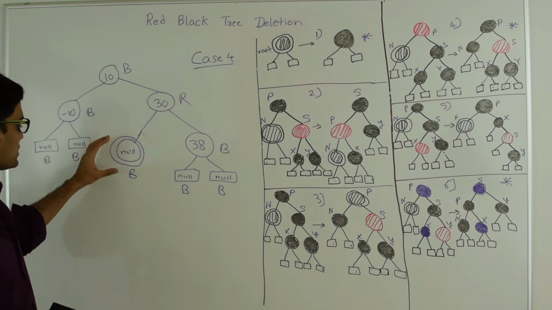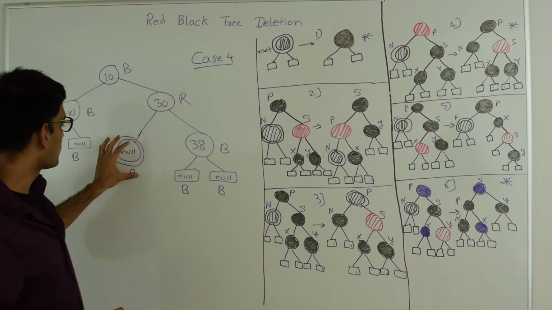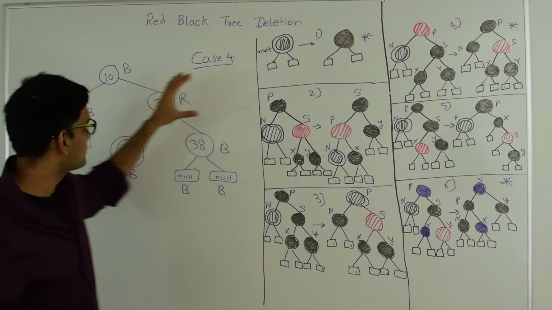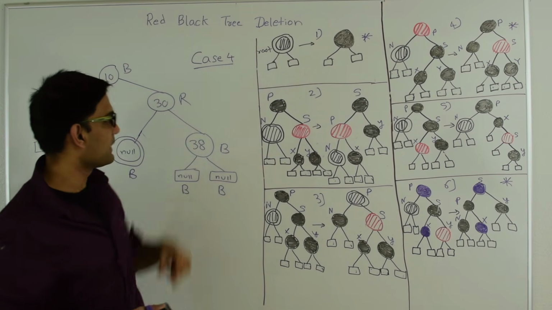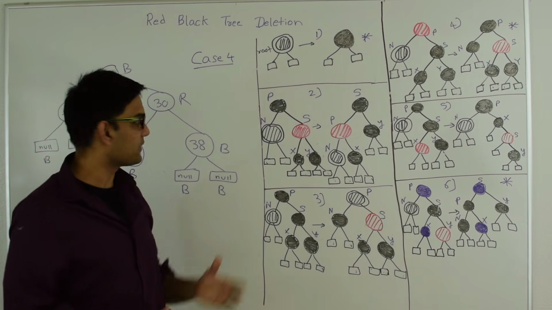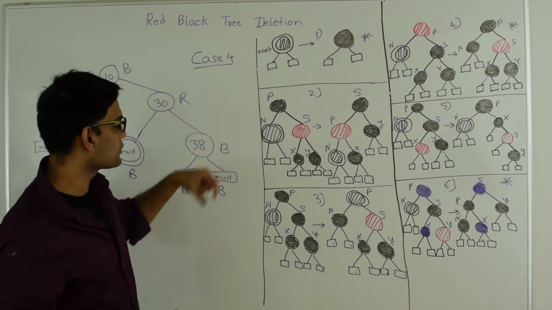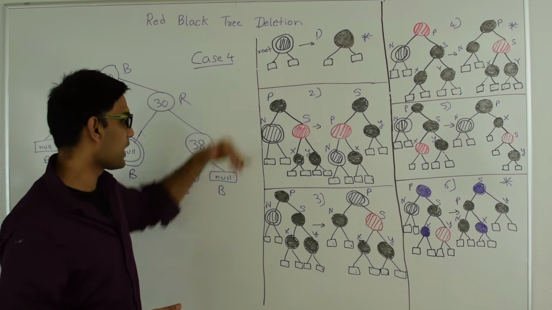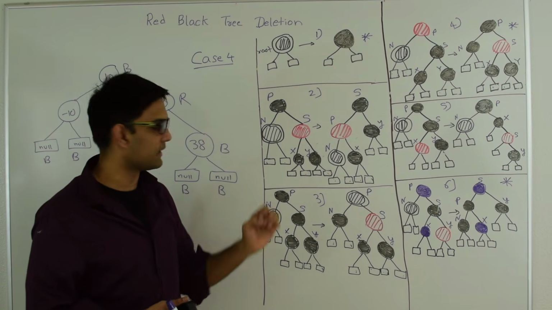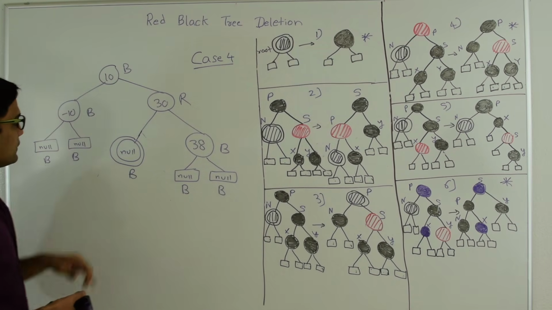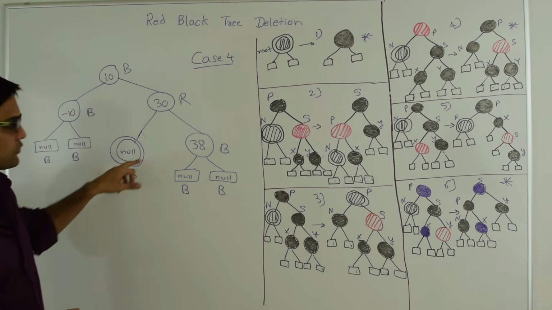So now we see which case is applicable for this double black node. So this double black node is not the root of this red black tree, so case 1 is not applicable. By the way, these boxes here indicate that there could be subtrees under this double black node. The only thing is that the count of black nodes via this double black node will be 1 less than the rest of the tree. So going back to this, case 1 is not applicable because this is not the root.